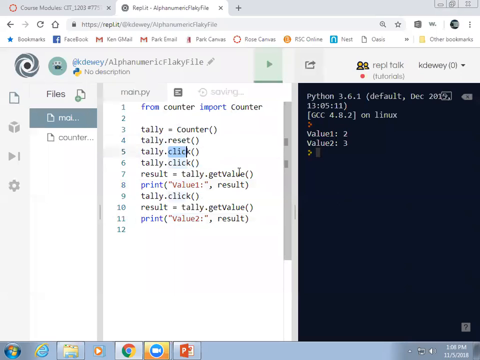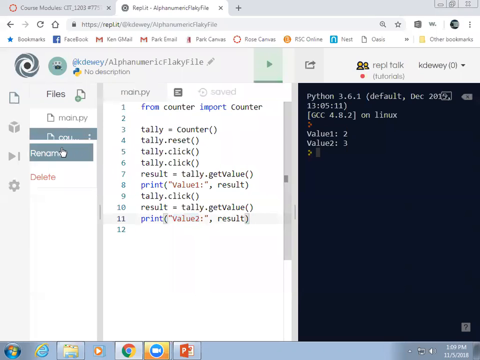Then I got the value, and then I printed it out. So the 2 is after 2 clicks. Then I did a third click, then I got the value again. So value 2 becomes 3. So far, so good?